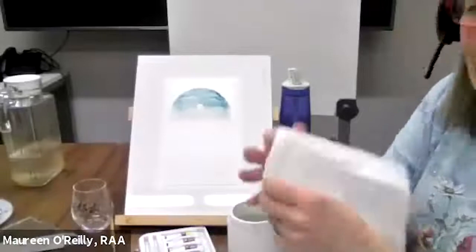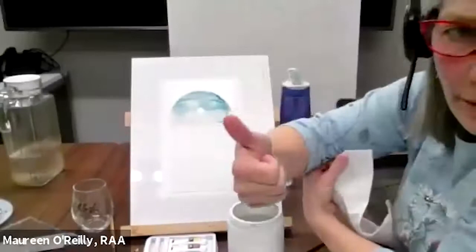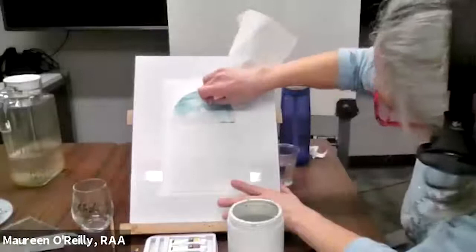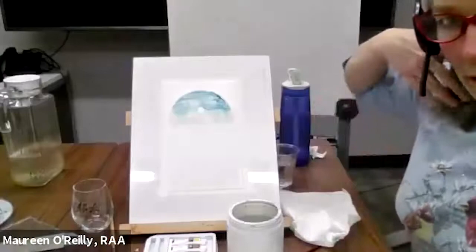Anyway, while your paper's still wet, take your eraser, your little cloud former, and wad it up. Then you can push down and pull up, and you should be able to pull up some pigment and make a cloud. Use a new portion of paper towel every time. There, that one worked. You don't want it to look like your thumb, so that's why you wad it up a little bit. Did people get at least a cloud or two in there? Good one. Again, it's about timing and how much paint you have on the paper.